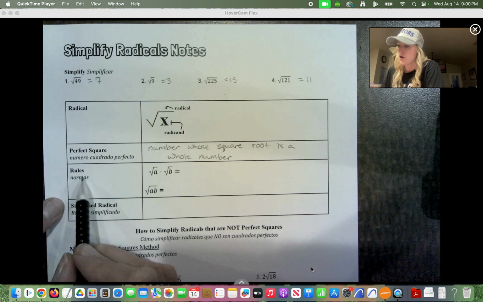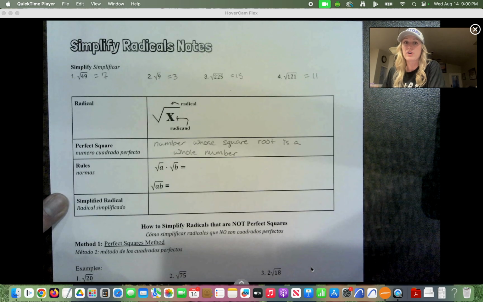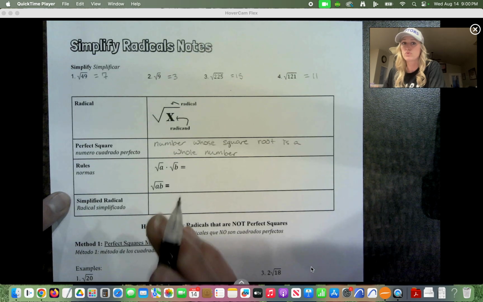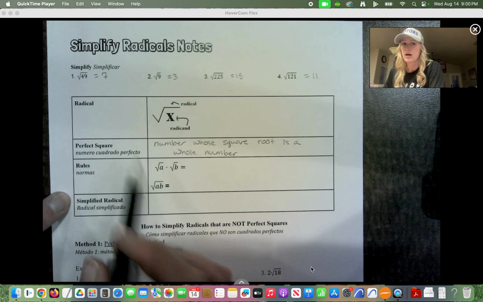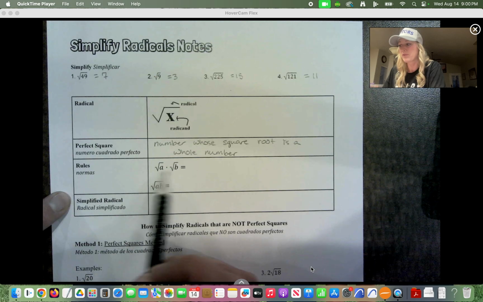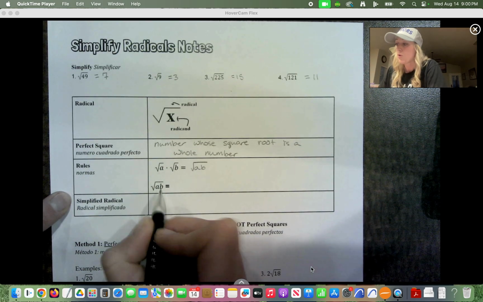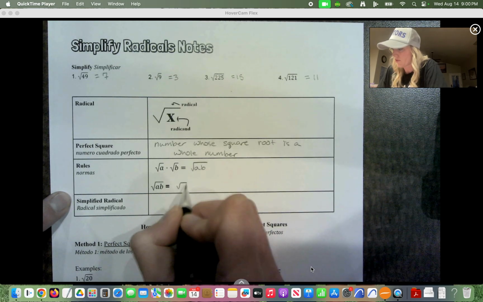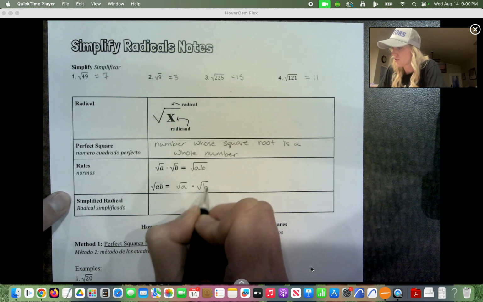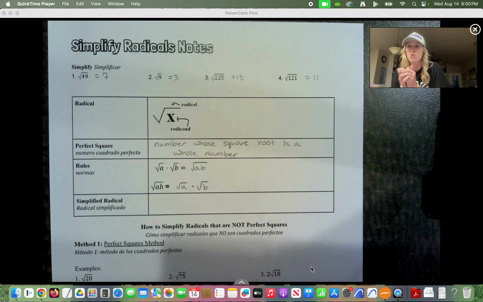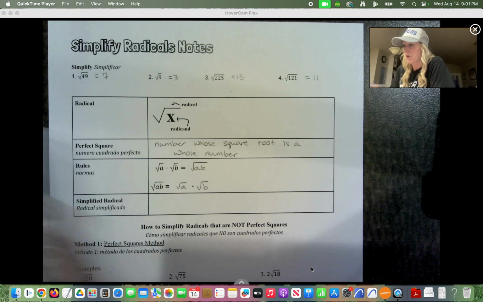Okay, so we are going to use a couple rules here to help us simplify radicals. Whenever I multiply radicals, I can actually combine those under the same square root, or if it's more convenient, I can break them apart. So this works both ways. So multiplication, we can combine under one radical, or we can split it into separate radicals. Okay, so what is this process of simplifying radicals? Why can't I just type all radicals into my calculator and have that figured out? Well, we can use the calculator to help us.